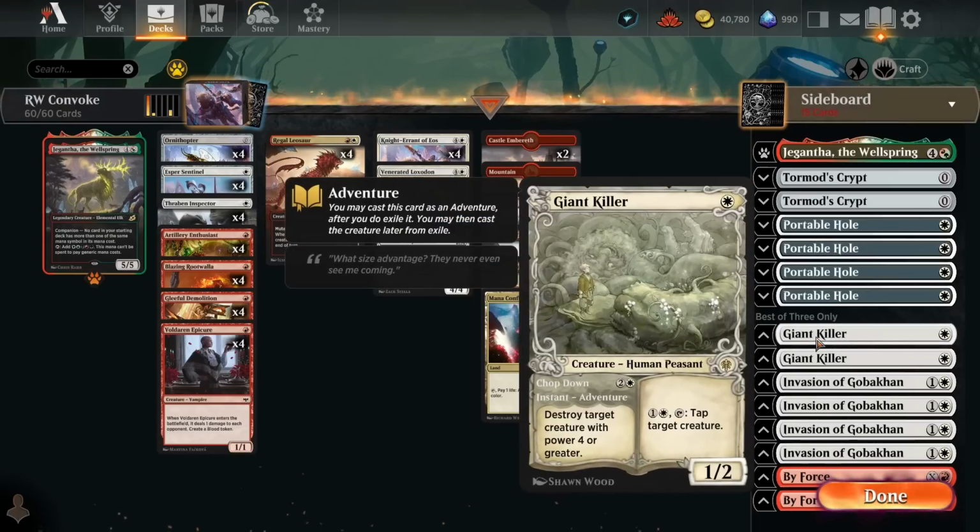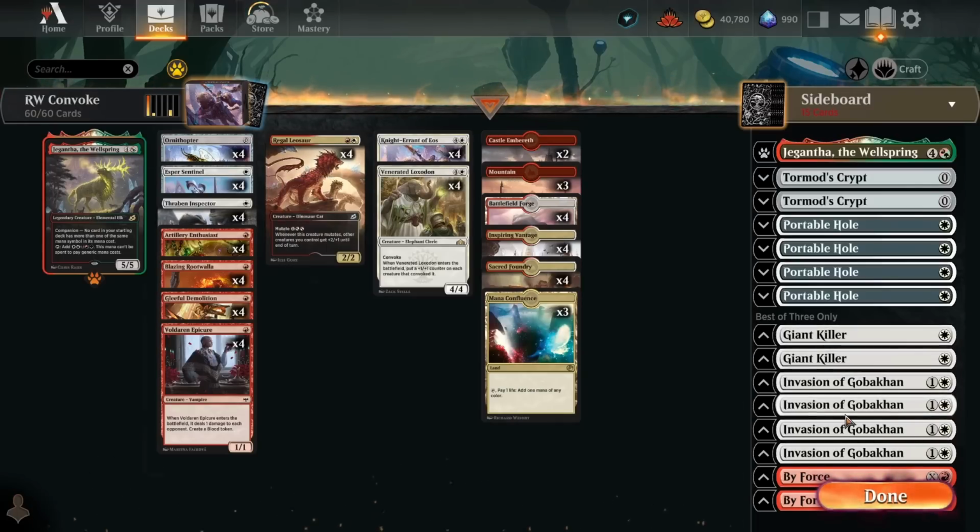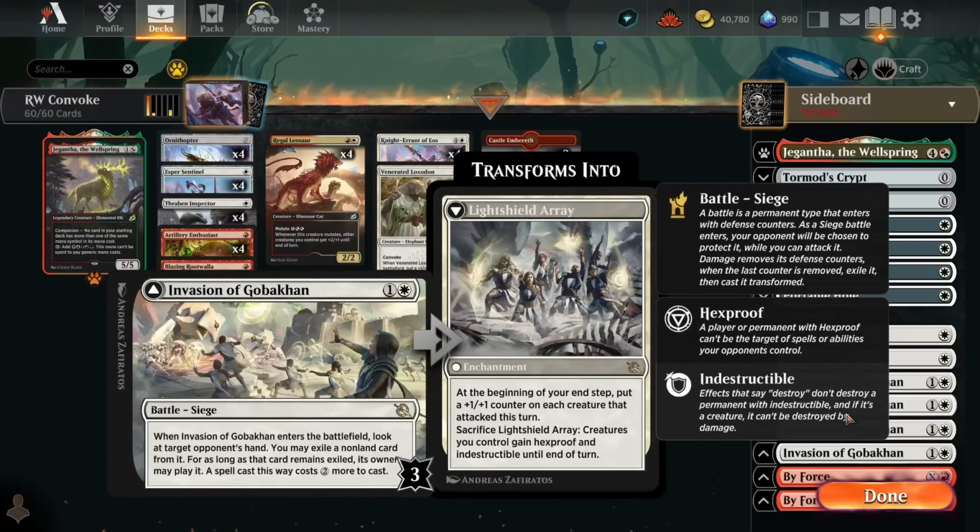Two copies of Giant Killer is really nice because it's a creature for Convoke, taps down your opponent's big creatures that can stonewall you, and also works as a removal spell against stuff like Shieldred and Atraxa. Four copies of Invasion of Gobakan is also a card that I'm very high on in general.